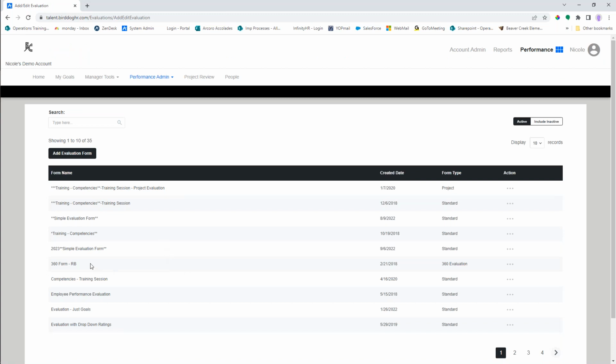And when I do so, now here is our saved copy, right? Our 2023 form. Now let's go take a look at the original that I had, my simple evaluation form. Under the action column, if I click evaluation details, that's going to take us to that same page that we just reviewed for this form. What I actually want to show you though is if I go to the questions tab, and the questions area is where I control both my section settings and my question information as well. So I'm going to go to questions.